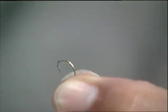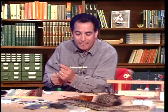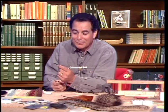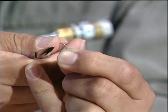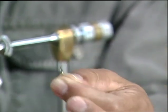I'd like to start by showing how to tie a caddis fly. First, I remove the barb of every hook that I use for three different reasons. One of them is it's easier to hook the fish when there's no barb to obstruct penetration. The second one is you don't hurt the fish once you hook him. And the third and very important one, if you happen to hook yourself, you can always remove it simply and you don't need the help of a doctor to do so. So we remove it with pliers, just simply by compressing the barb against its own chunk of hook. And that's how we start.